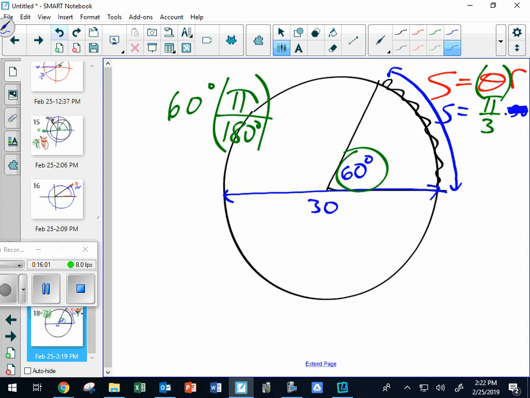This radius wasn't 30. You're right. It's 15. And then the 15 can be written as, if you can factor it, you should, 5 times 3. And then that means 3 cancels. 5 pi, which is about how many feet? Yeah, I agree. It's more than 15, so maybe 16 or so feet. So let's say it's 16 feet.